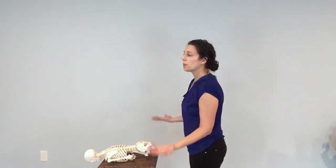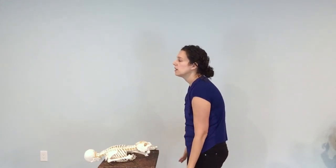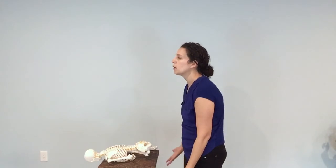And it didn't used to be that way, but over time it's developed there. So this may not feel good, but it feels normal. It feels like it's your familiar habitual pattern, and that's all you know. You have to have awareness before you can change anything. So first we'll have to learn that, oh, this is where I am. Okay, this is my pattern. And it might feel like you're normal, but this is problematic for the spine and then the muscles throughout your whole rest of your body, especially in your back. So awareness will be our first really big principle that we need to focus on here.